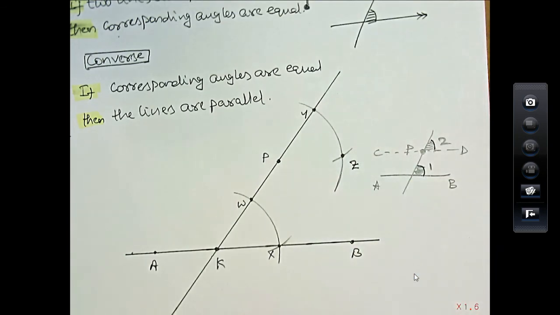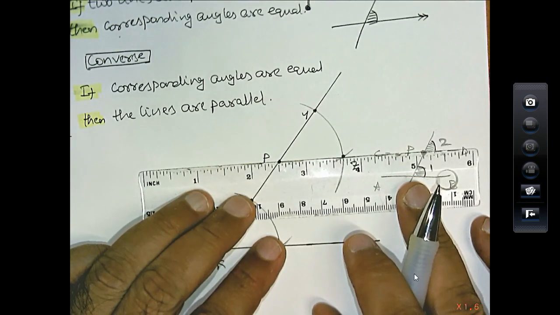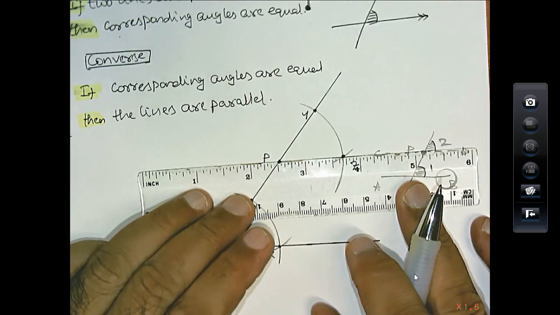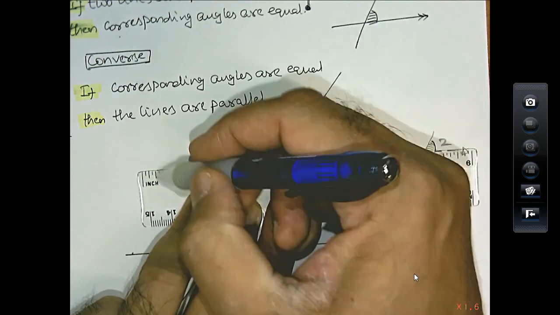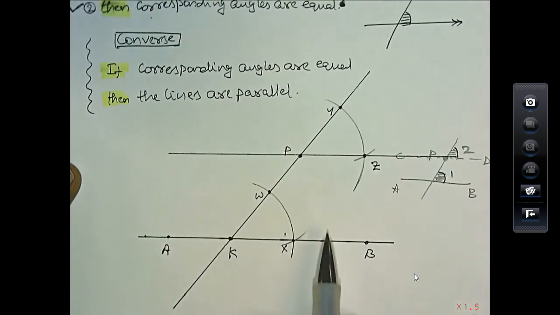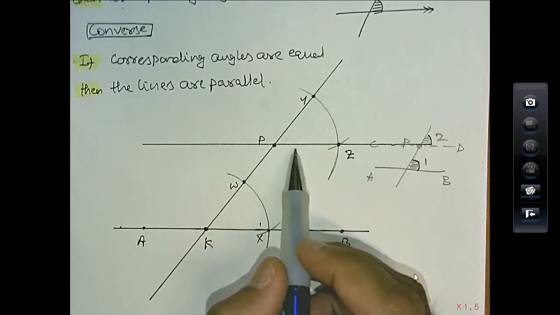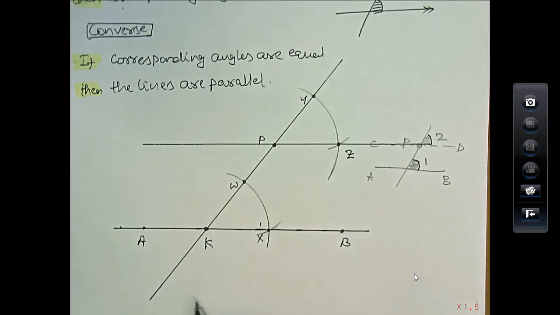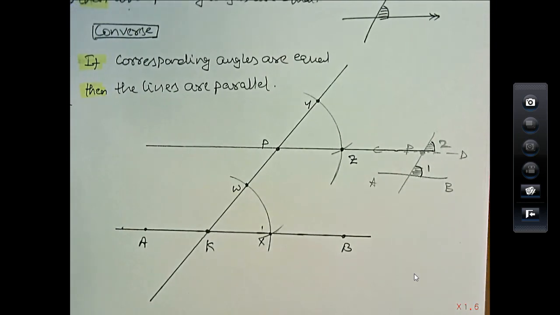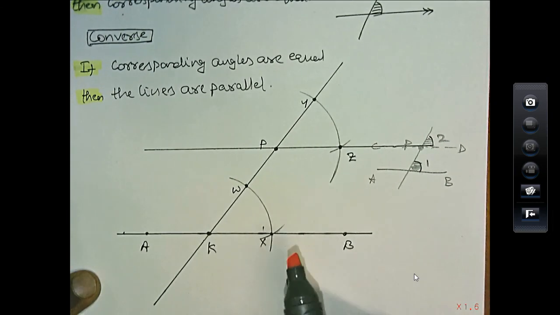Point Z. Okay? Take straight edge. Join P, Z, and extend it. I see that these two lines seem to be parallel, okay, which is here. PZ is parallel to AB, or you can call it as AK, AX, or AB, any of these. I want to make sure whether my construction is correct or not. Are they really parallel and are they exactly parallel or not?